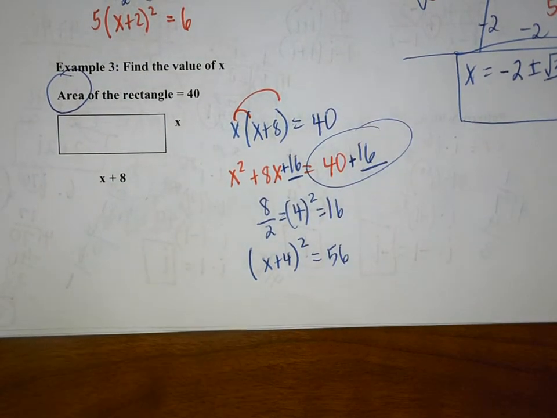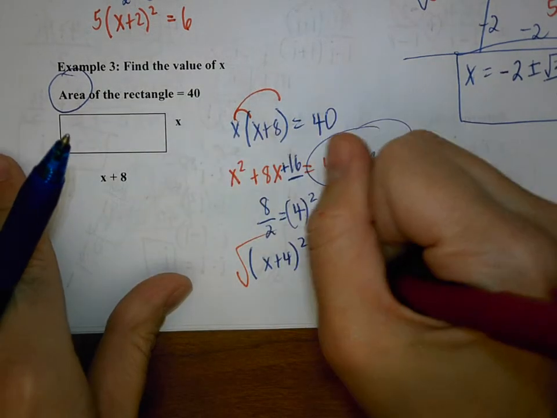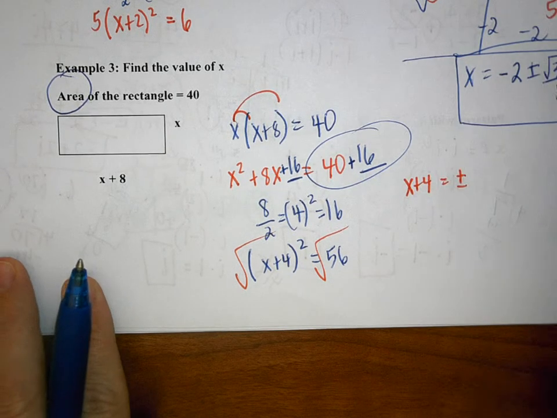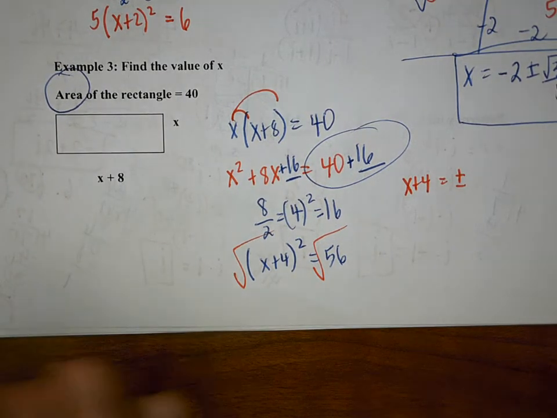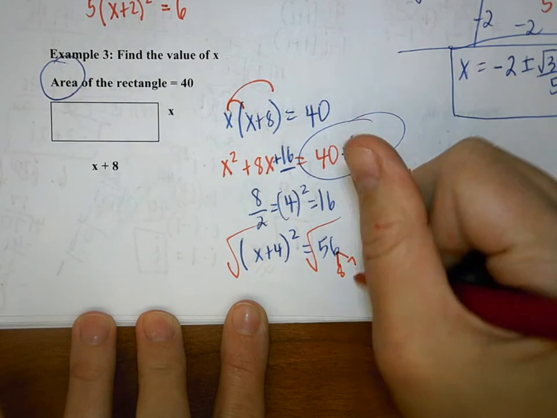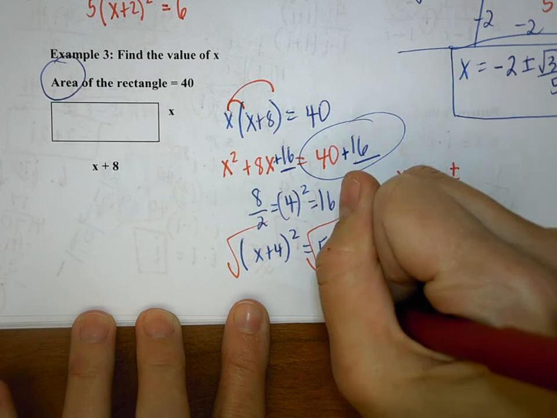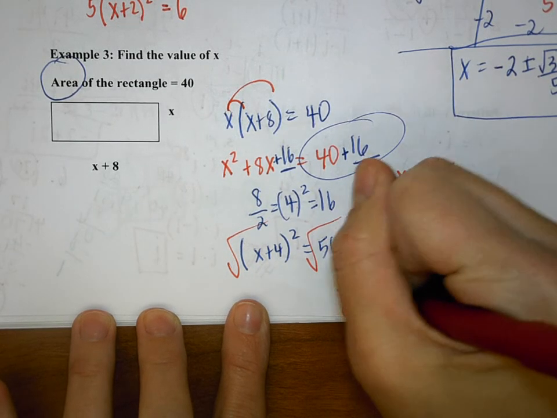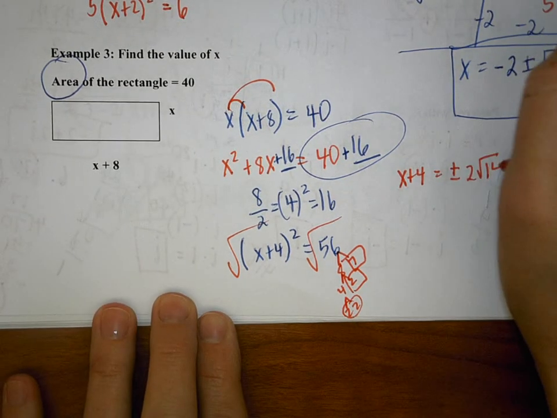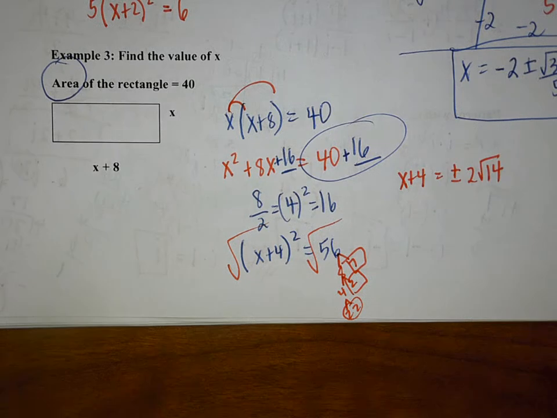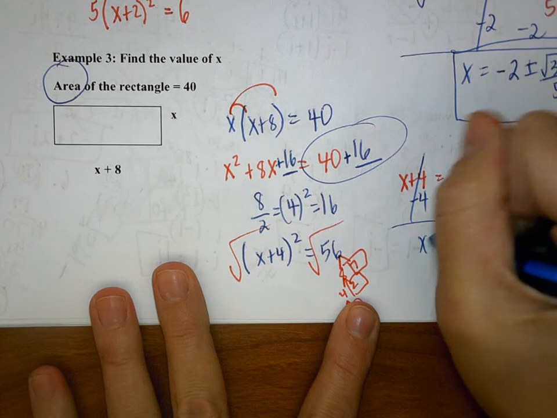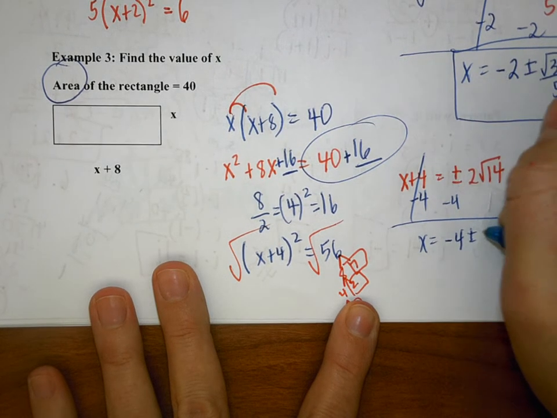Next. Good. Take the square root of both sides. Anytime I take the square root, my answer is going to be what? Very good. Can 56 break down? What two numbers multiply to be 56? 8 and 7. And then 8 can break down to? Okay, 4 and 2. And then? So I got a pair of 2's and a leftover 2 and a leftover 7. So how do I write that? Very good. 2 root 14 is correct. And then lastly, we subtract 4 to both sides to get x equals negative 4 plus or minus 2 root 14.